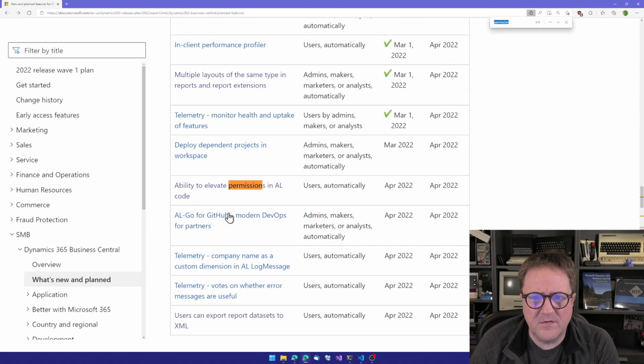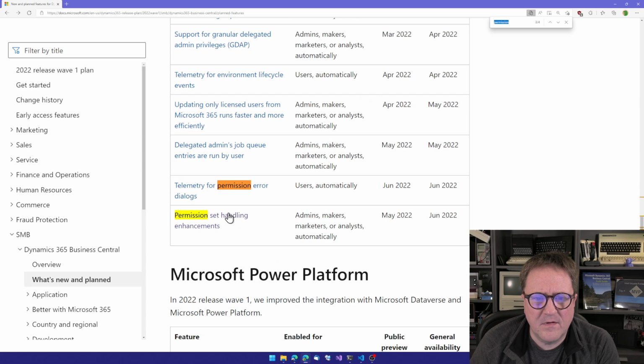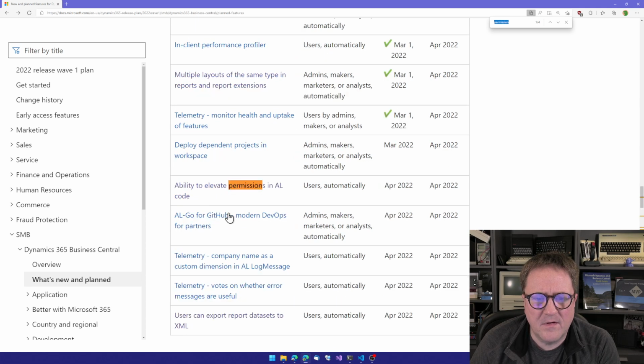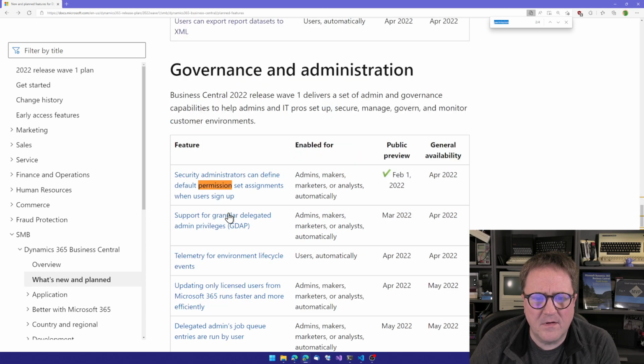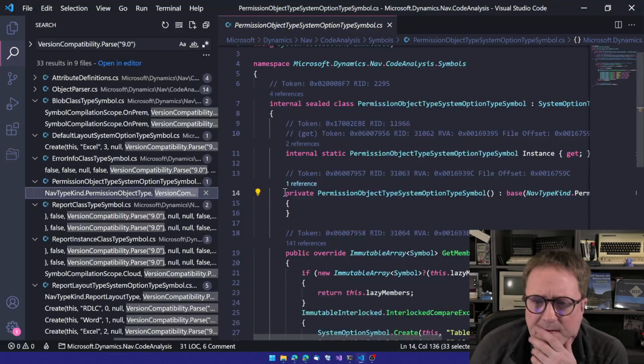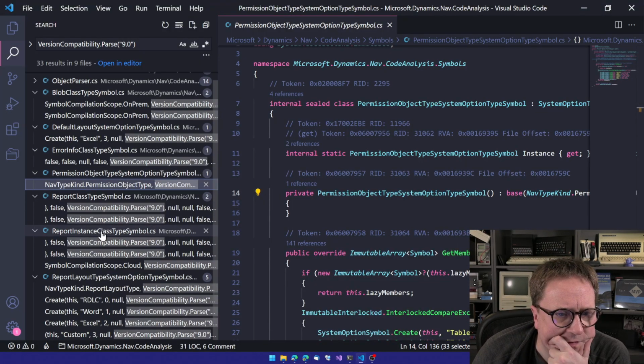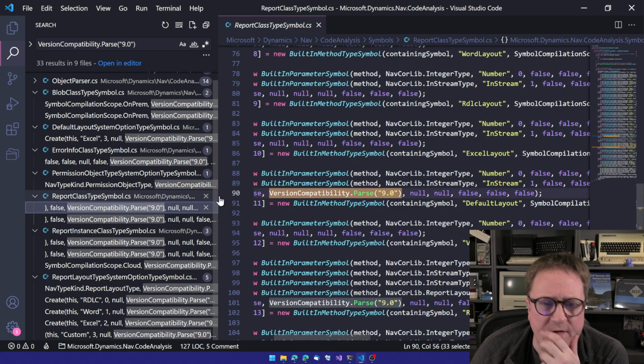There is some permission stuff. I can't find it right now. So let's see if we find more permissions down here. Let's continue down the list.